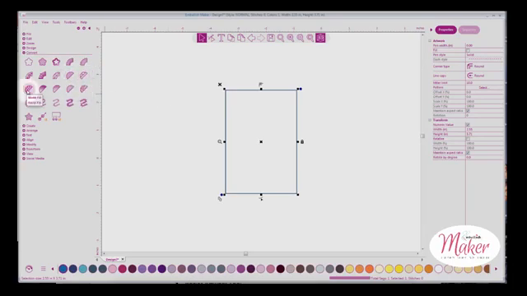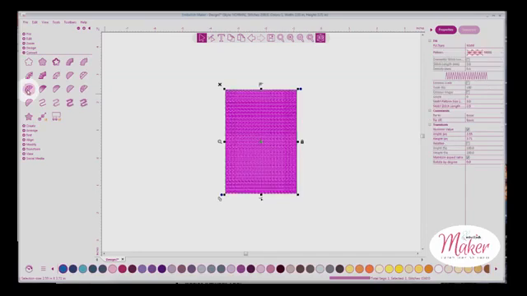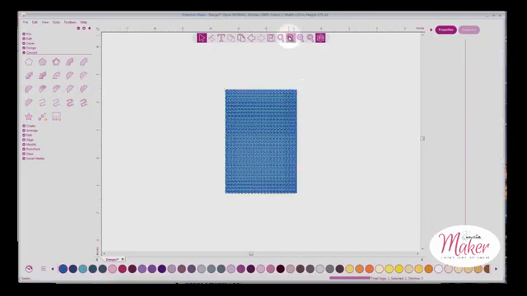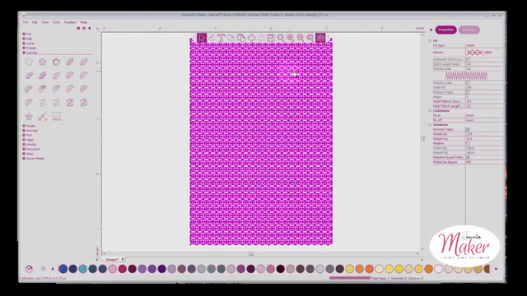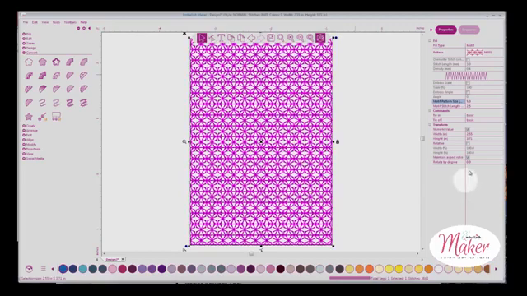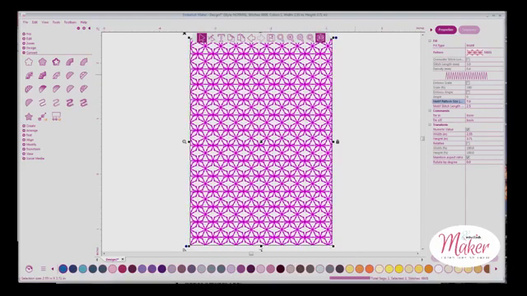The next technique, the convert technique, is a motif fill. This would be like filling that rectangle with sewing machine decorative stitches. I'm going to select Motif Fill, and let's zoom in a little bit. And this is very close together and would take a long time to stitch. So with this motif, if I wanted it to be spaced further apart, I'm going to change the motif pattern size. Right now it's at 3. I'm going to select 5, apply, and you can see it gets bigger. Let's go to 7, apply, and it gets even bigger.